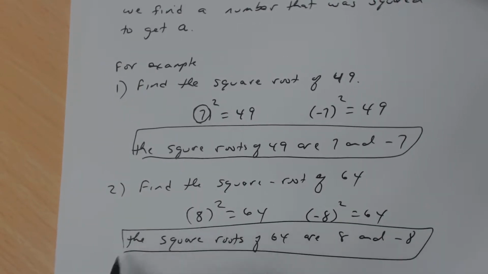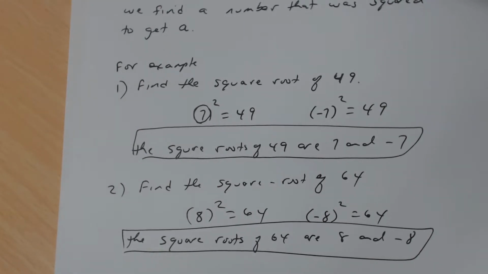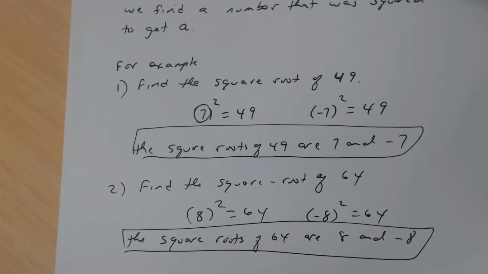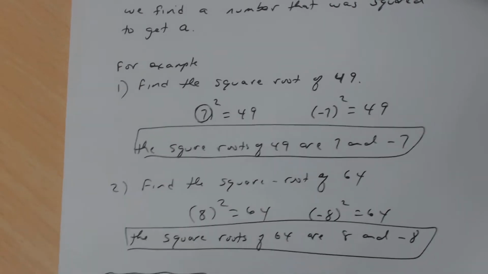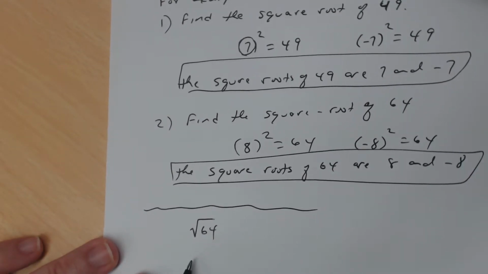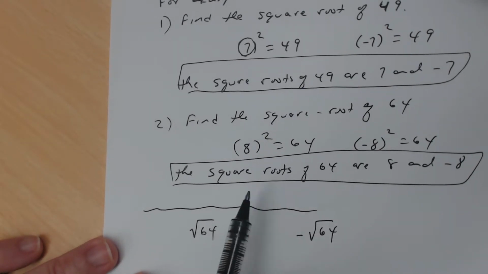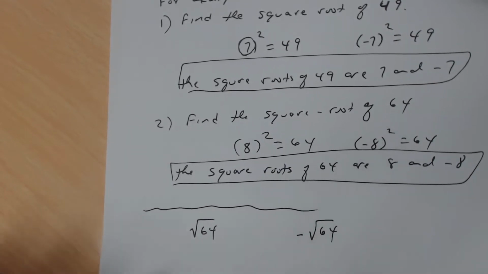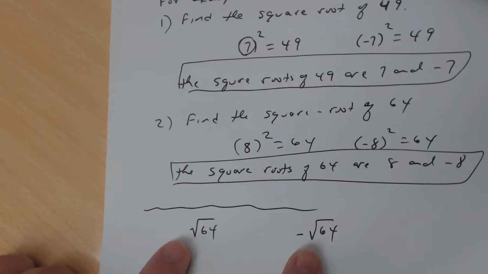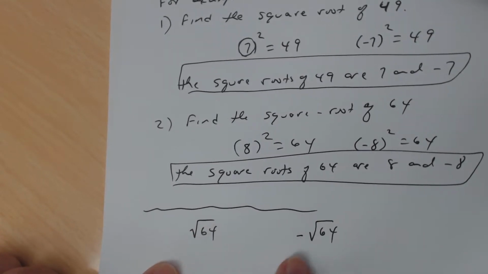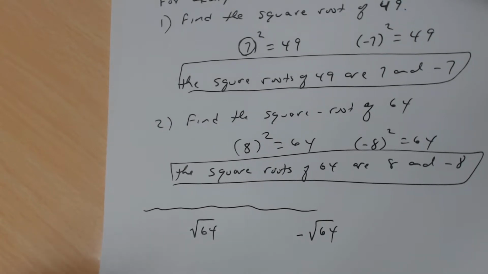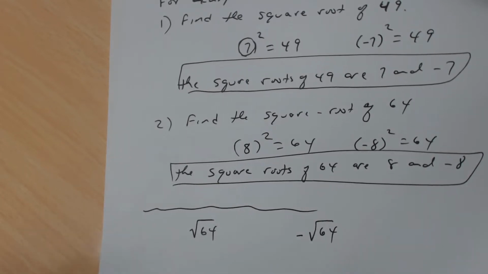Okay? All right, a couple more terminology with this. Now, here's how you read this in terms of notation. Someone could say, all right, I want you to find this. Remember, this means the square root of 64. And then someone could say, I want you to find this. When someone says find the square root of 64 in words, they actually mean these two things. They want you to determine the positive square root of 64 and the negative square root of 64. Now again, we are talking only about square roots. We're not talking about cube roots. And that's all we're going to look at in this lesson, square roots and cube roots.